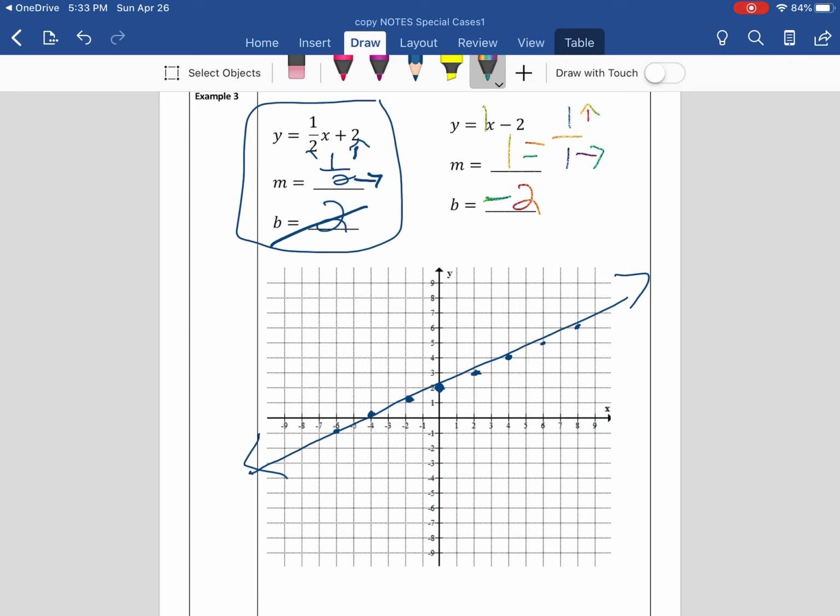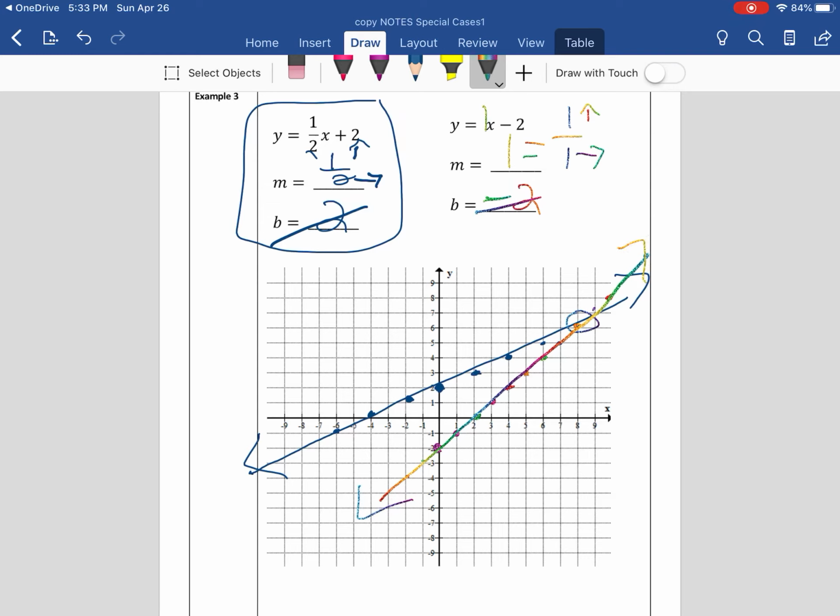So where do we begin? The -2. Right there. I'm done with my y-intercept. My pattern, right 1, up 1, right 1, up 1, right 1, up 1. Yay! Oh, this is just like the ones we did last week. Or left 1, down 1. Now make your line. Hey, that one's kind of fun.